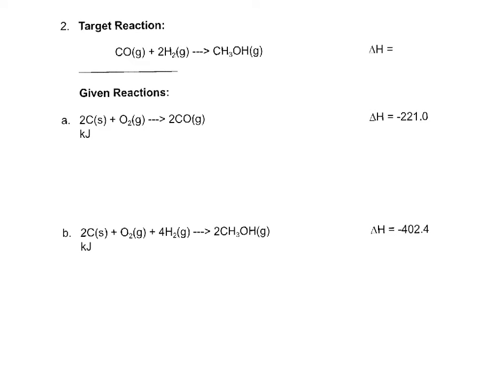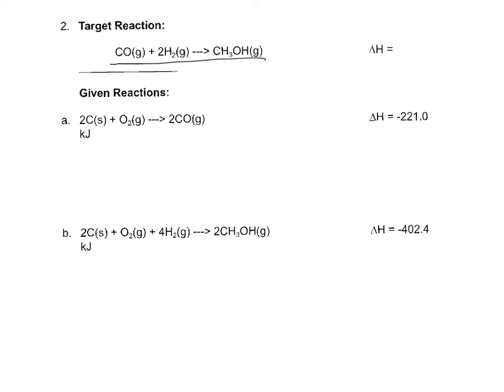The second question is the same process. So you have a target reaction. So up here is your target. And you have 2 givens where you are trying to match what the reactants in the givens are to the products. So in given reaction A, the chemical that we have is carbon monoxide to match the target. But there's 2 problems. There are 2 of them, and it's in the product side, whereas in the target, there's only 1, and it's in the reactant side.